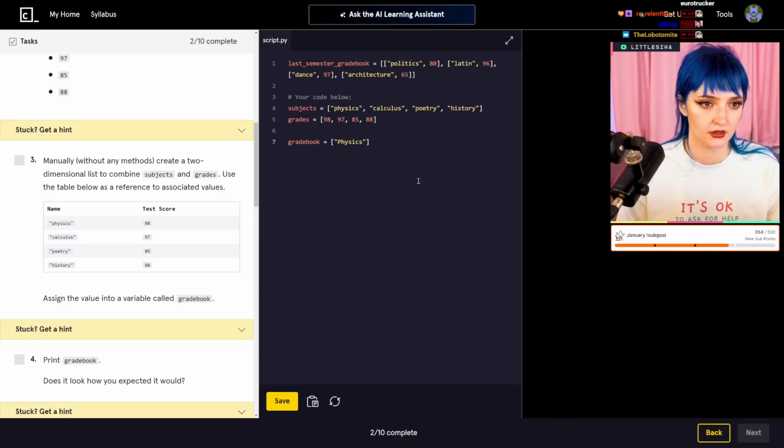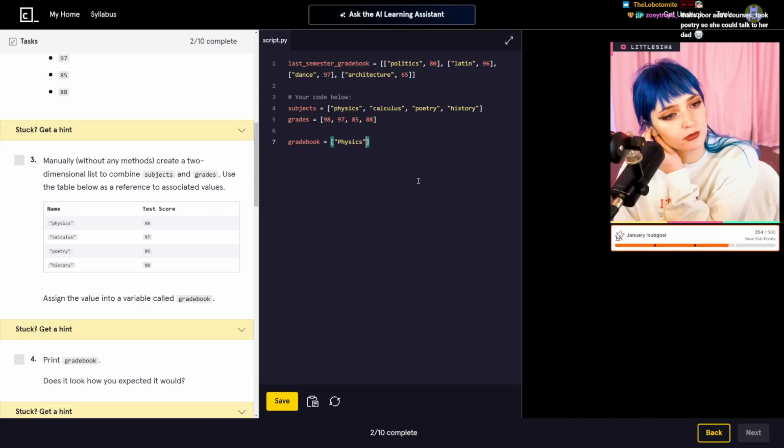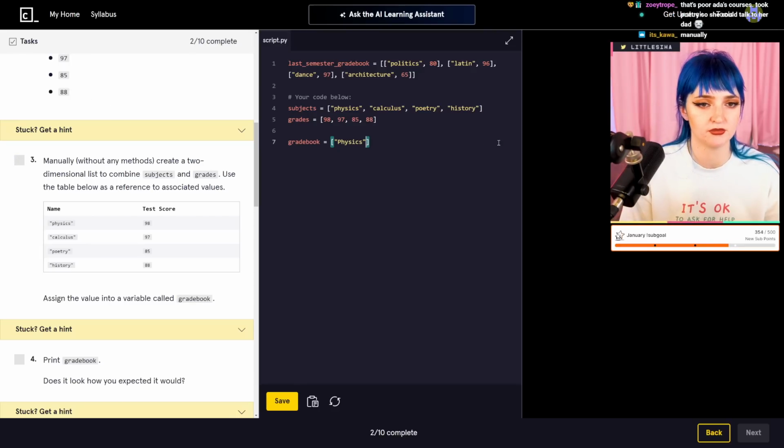Wait, to combine subjects and grades, is there something it wants me to do to combine them, or do I just manually write it? I'm assuming I just manually write it. Oh, manually without any, I'm dumb, sorry.